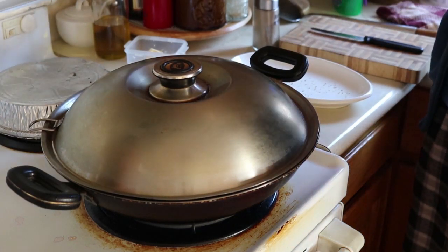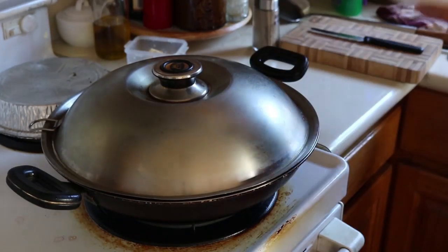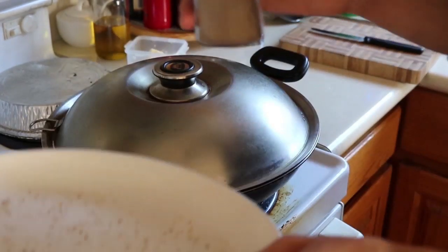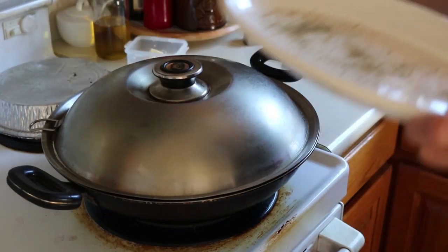All right, so we've got some freshly ground pepper there. And then I'm gonna add some not so fresh ground pepper on here, so it's just a little bit more on there. Why not?